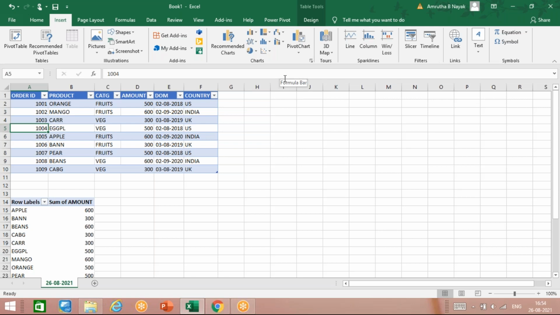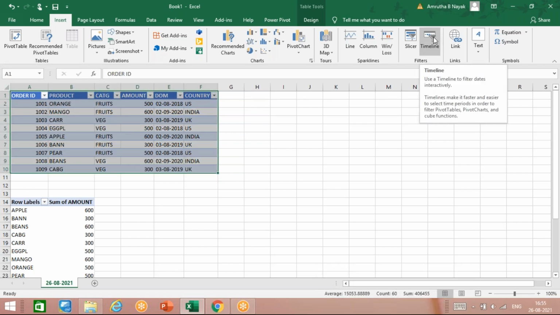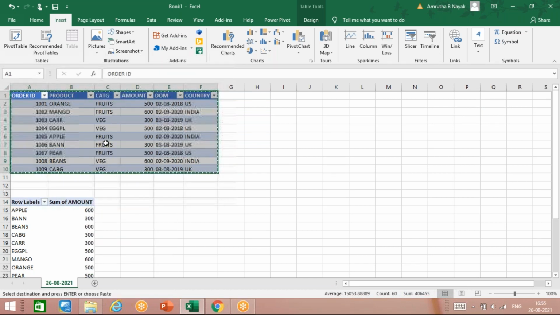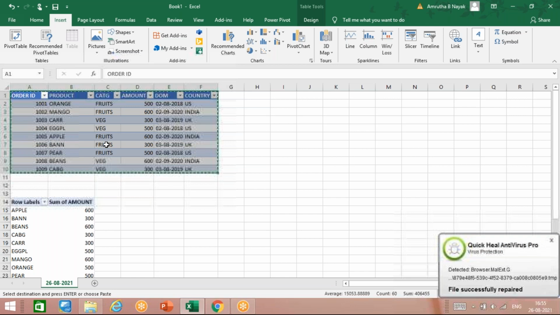Close once, close that, select the table again. You have created a table, select it. Try selecting the whole table and doing it. I've done that also.